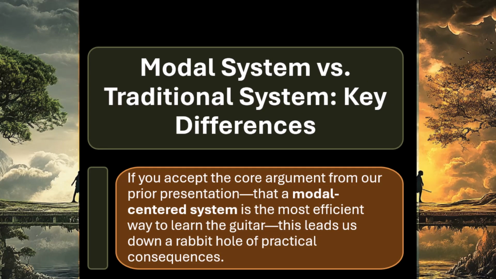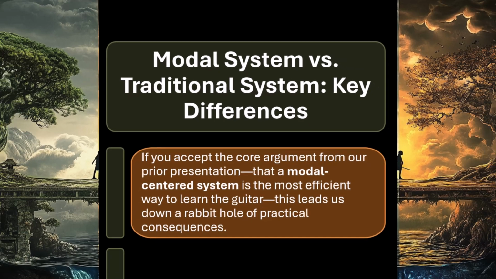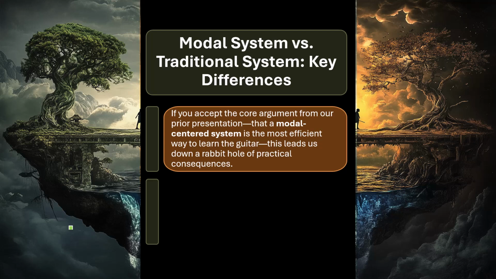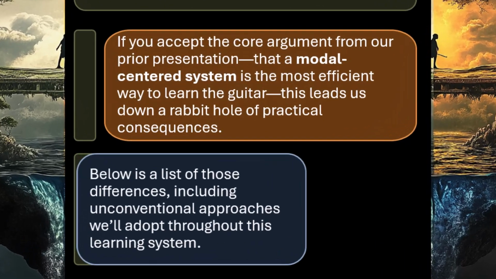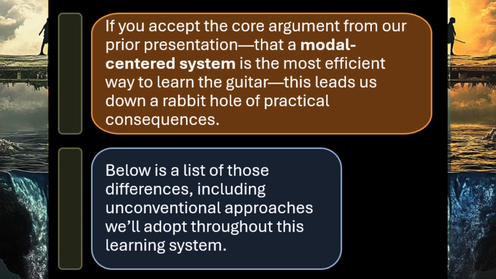If you accept the core argument from our prior presentation, so my idea would be here that we're going to say, yeah, I do think that learning that modal-centered system will make learning the fretboard easier. Then this leads us down a rabbit hole of, well, how am I going to deal with the fact that the current system language is forcing me to talk in a particular way?